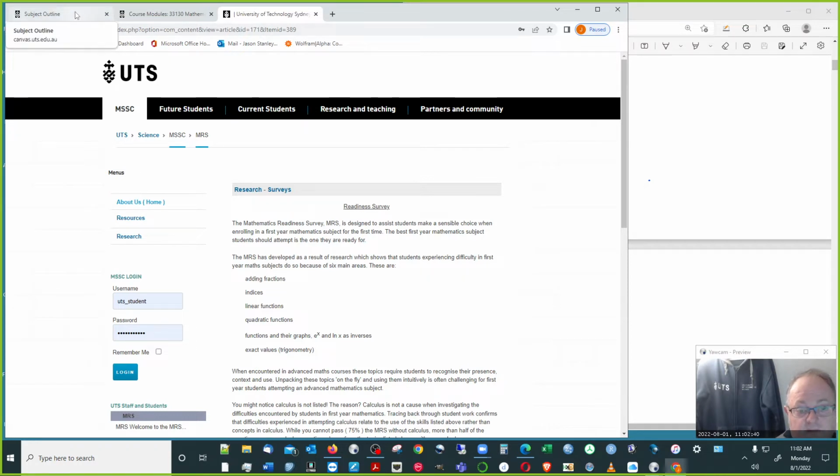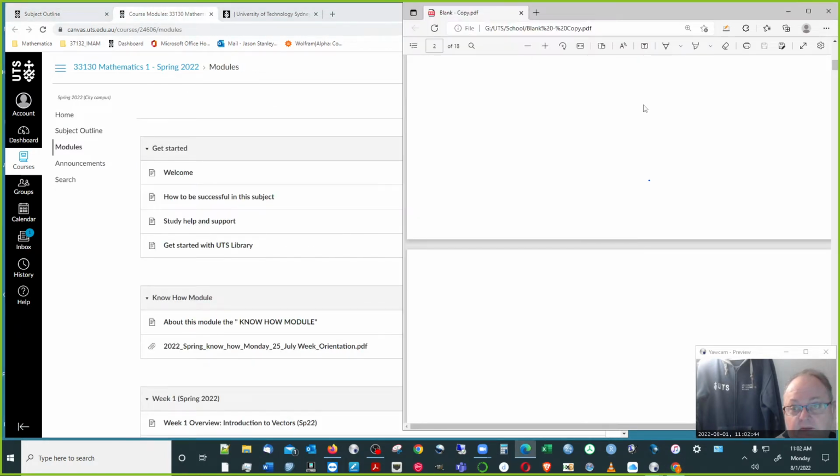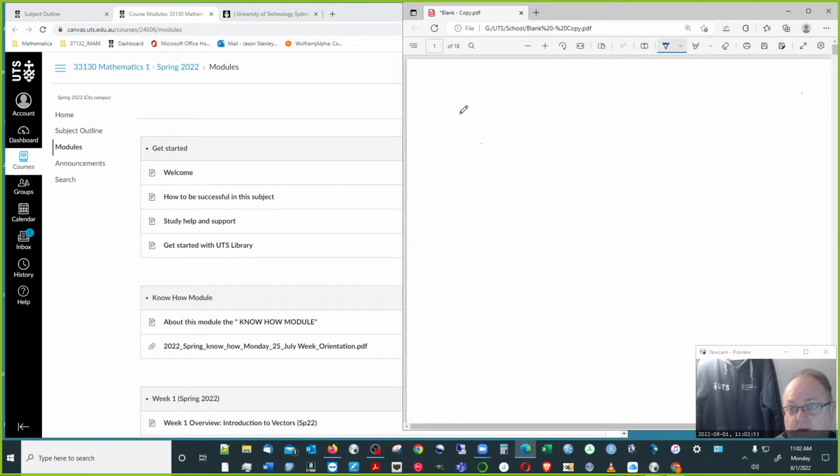I'm going to start off with functions and their graphs and talk specifically about e and ln. This is just a very informal way. If you've got questions, by all means pipe up. There's no stupid questions, as it were. You can say whatever you like in terms of asking a question. All right, so e and ln. e and ln as inverses.